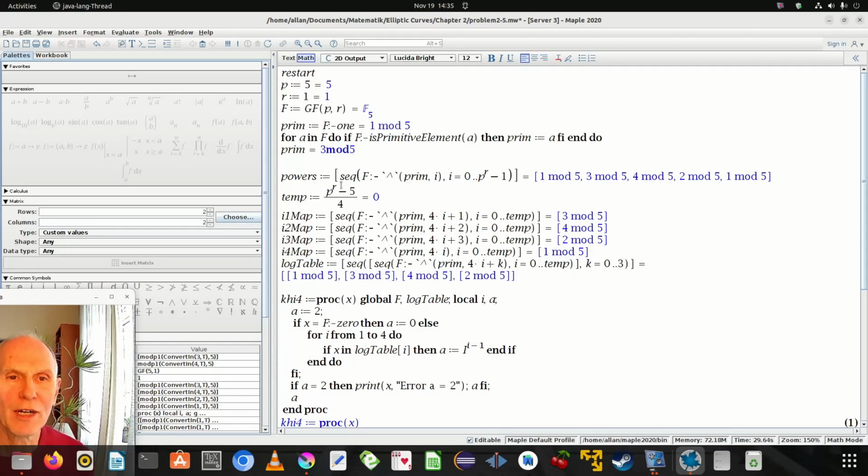And just to make sure, I compute the powers of it to see that it starts with 1, which is trivial, ends with 1, which is trivial, but we have no repetitions other than that. The next problem is to define the logarithm so that we can compute the value of chi4. And we actually don't do that. We only take the logarithm modulo 4. So I list those.